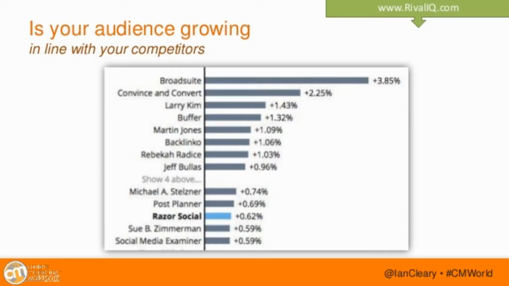Or you could use something like Rival IQ, which allows you to do a comparison across all your competitors to see, well, how are you doing related to growth across your social media channels with all your different competitors? And that's Rival IQ. So again, you're building an audience. You want to make sure that it's a relevant audience and that it's growing on a regular basis. Can everybody understand me so far?